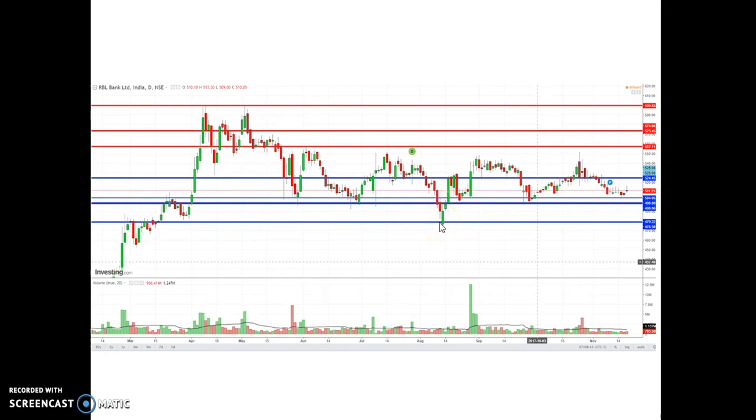The support always acts as a significant level that gives the bounce, where buyers enter at these price levels, up to the resistance line. As the price nears the support, buyers step in and push the price higher. As the price nears resistance, sellers take control and force the price lower.